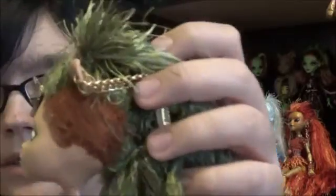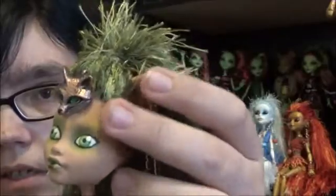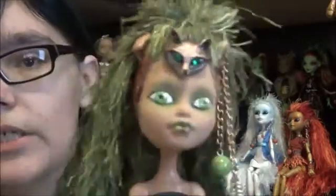And here's the flocking, by the way. I'm really happy with the way the flocking came out. As you can see, I didn't quite do a good job protecting the flocking from me sealing her face, so it got on there a little bit. It's not that huge of a deal, you can barely see it.